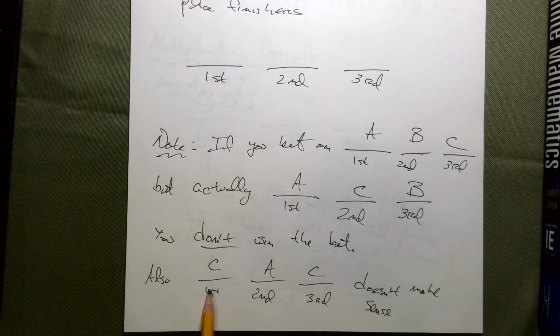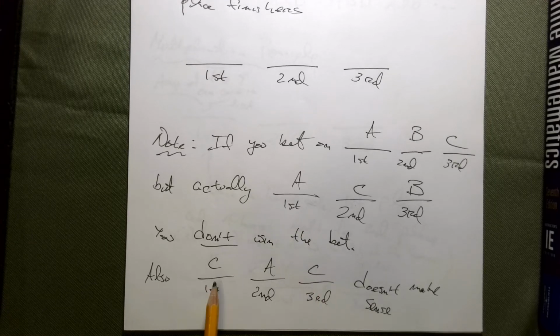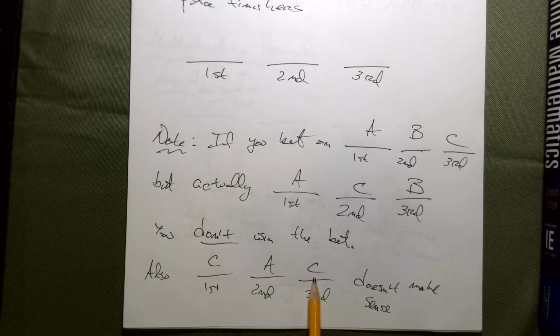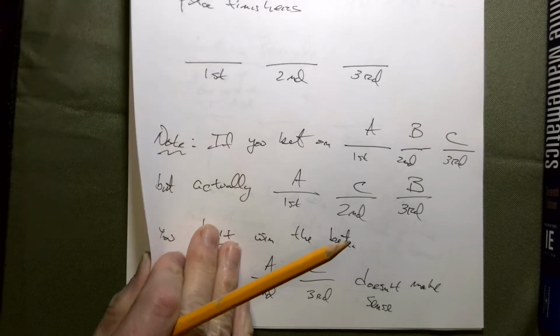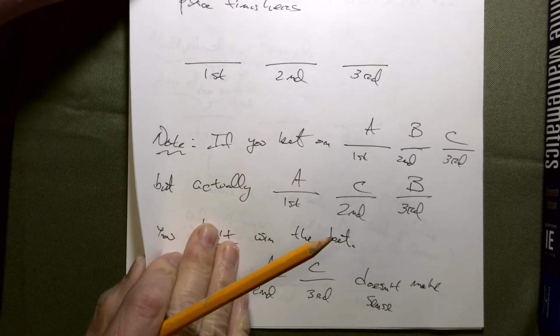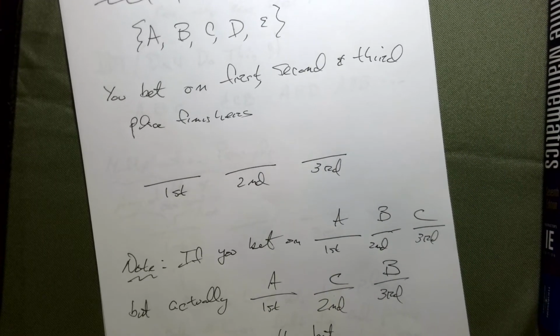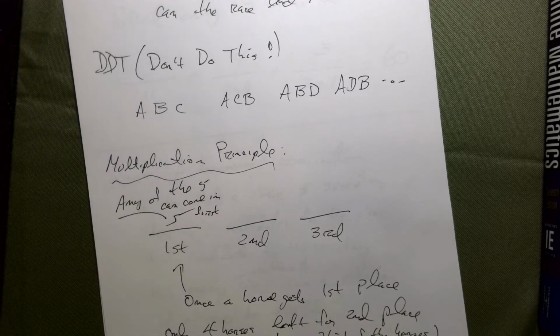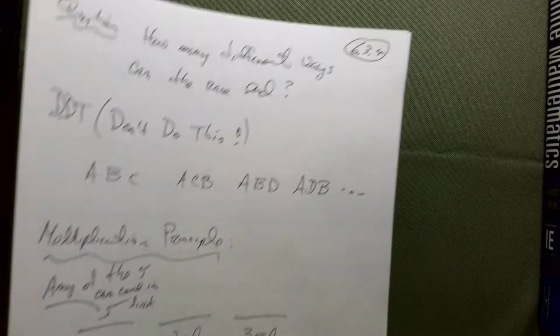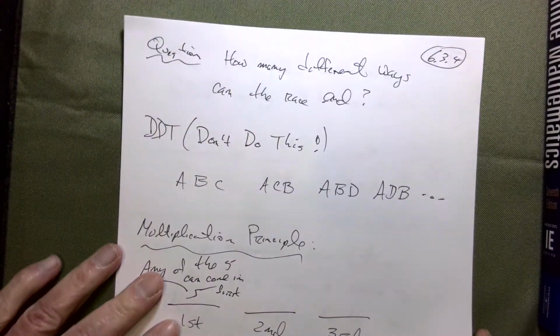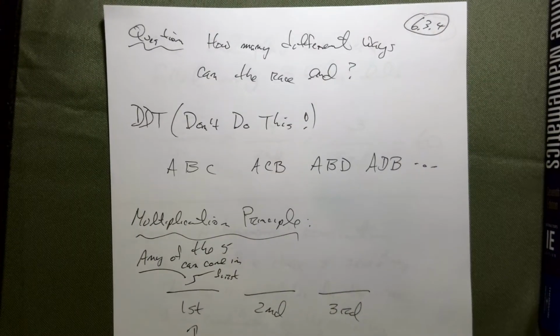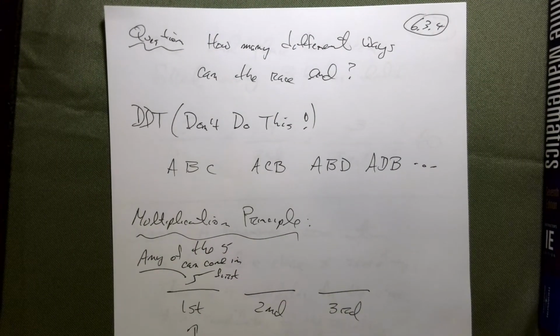Another thing to notice is that you can't have horse C come in both first place and third place. That doesn't make any sense. So once a horse is used up, that's it. It can only take one place. Now, we don't want to get into discussions of ties and things like that. We're just trying to illustrate. So the question is, how many different ways would you have, because we're going to be talking about probabilities, to actually do the correct bet?